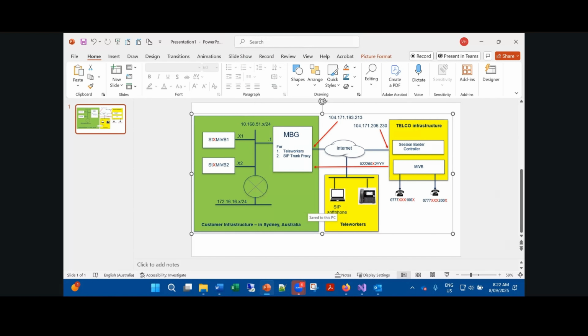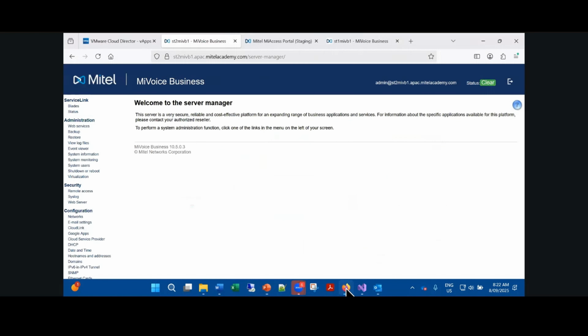Okay, the next thing we need to do is to set the system time. So this is lab 3. I'll say set it to Asia, Singapore, but since you're the only student, we will set it to Cambodia time. So to set the time, we must go to Configuration, Date and Time.